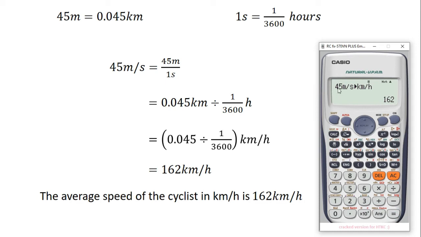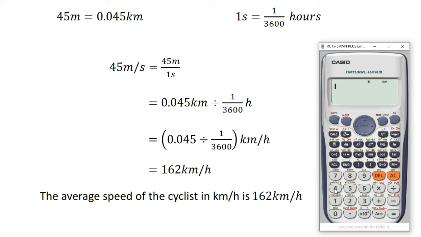This means that when you convert 45 meters per second to kilometers per hour, we are going to have 162 kilometers per hour, just as our answer gave us. I'm going to go over what I just did once more. So you search on your calculator. We want to convert 45 meters per second to kilometers per hour.